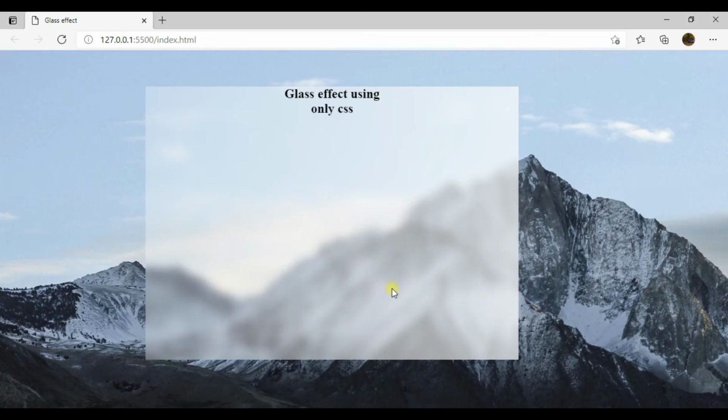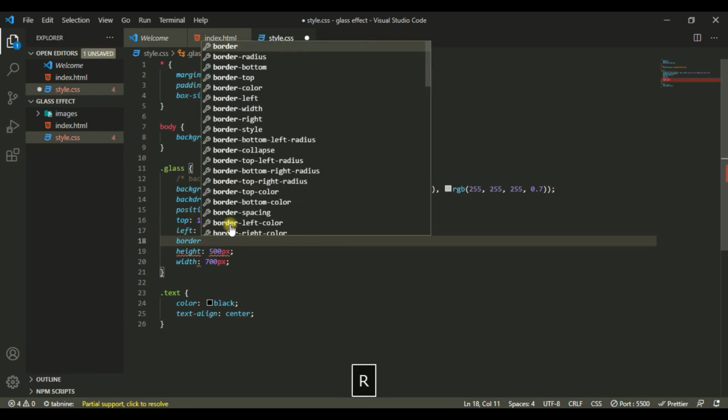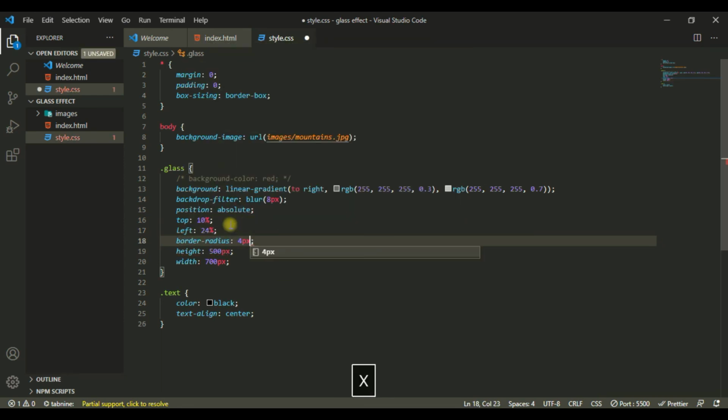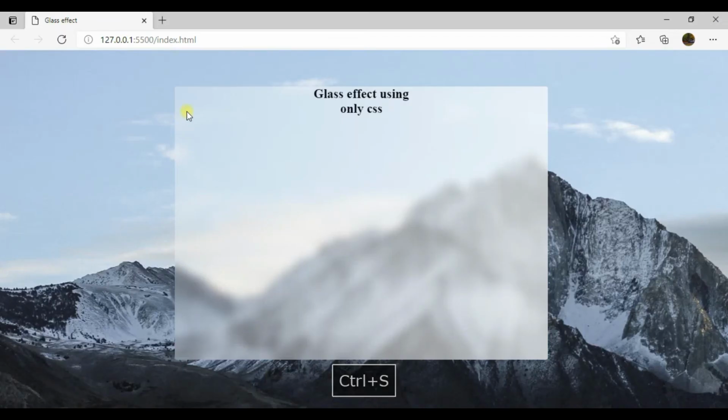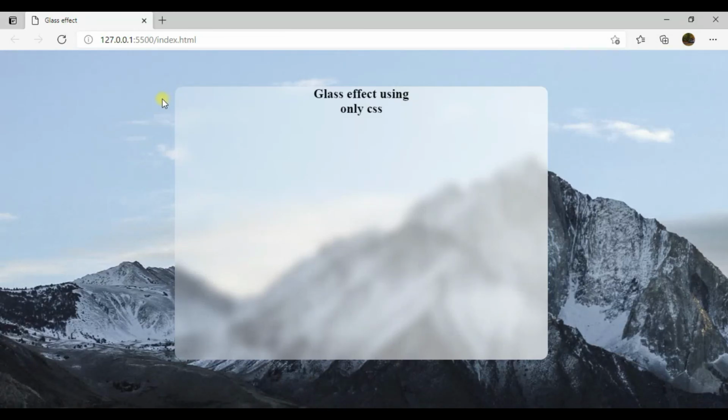I think it's not center enough. Yeah, now it's perfect. So I have changed this left to 24%. Then let us add a border radius of 4 pixels. I think it's not enough. Let us add 14 pixels. Yeah, I think 14 pixels is enough.